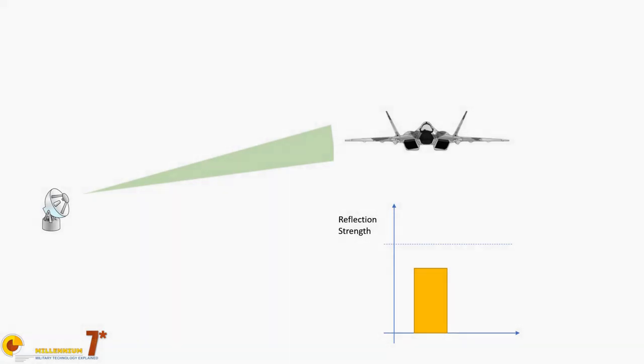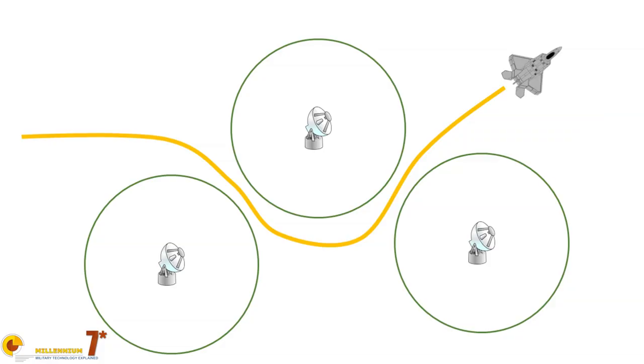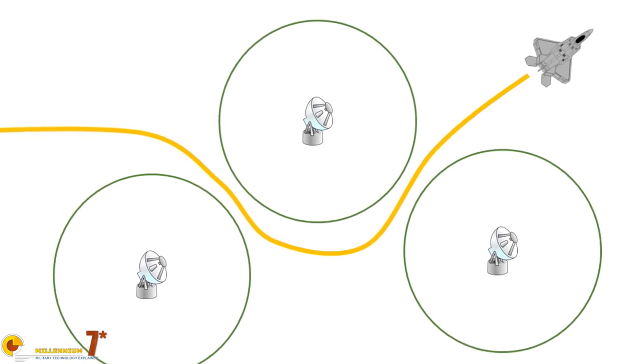One consequence of the optical analogy is that stealthiness depends on the angle between the plane and the impinging radiation. Planes do not fly straight and flat all the time, and radars are not always at exactly the same altitude. So as the plane maneuvers, it might cause detectable radar reflection. A look-down radar might receive a much stronger echo than a radar at the same level, even if the plane is flying horizontally. This is why pilots are trained on how to manage the radar signature of the plane, flying to minimize reflections toward radars that could potentially identify them.